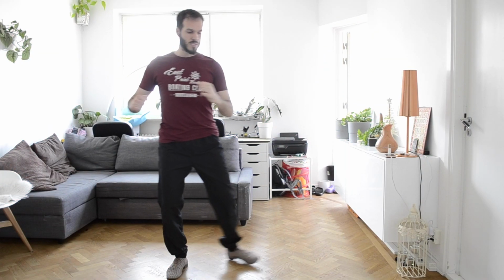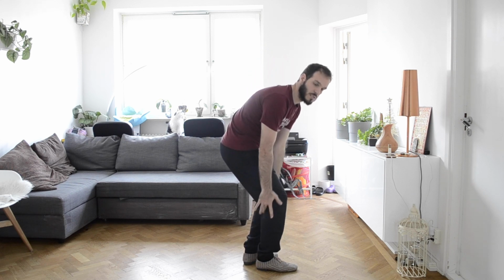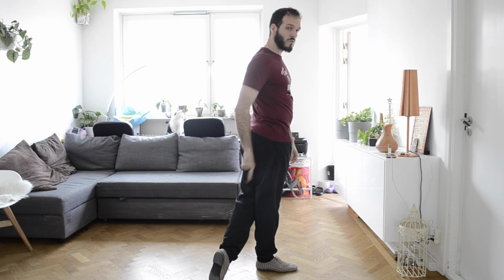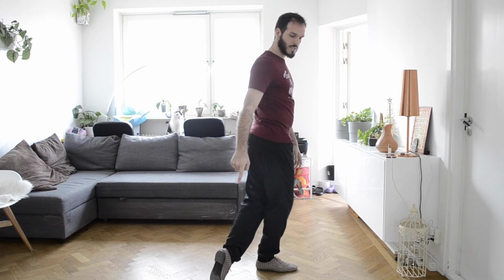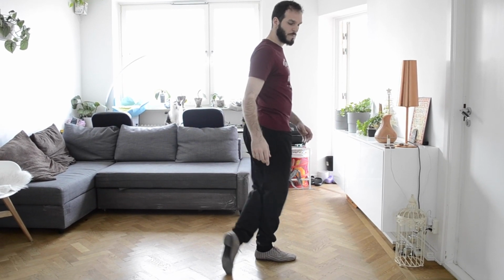So we go side, here we will change, and let's say that now we want to go for the back sacada. Have your standing leg relaxed. You will need the space that the knee creates to gain angle in the sacada. If you have the standing leg stiff, your sacada leg can only go there. But the more it relaxes, the more space it gives to my other leg to come further forward, let's say.